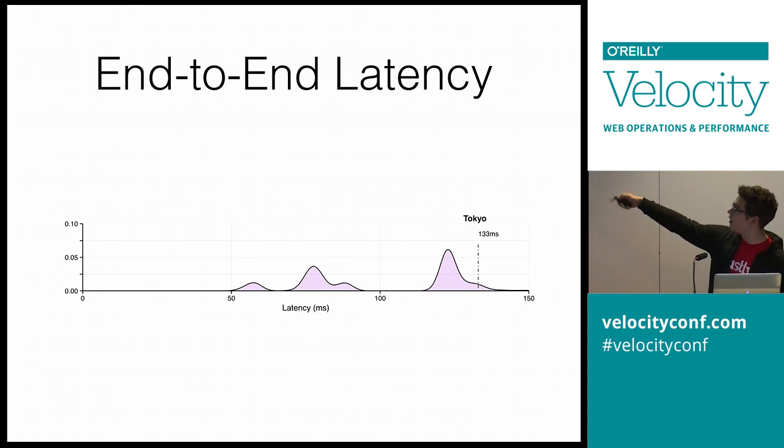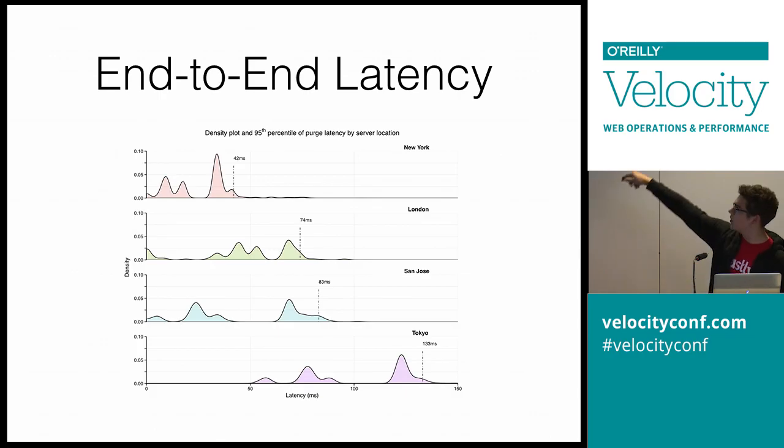So here is a graph of the 95th percentile purge latency. Along the x-axis is the latency. Along the y-axis is the percent of messages with that latency. So you can see some servers have a latency of around 50 milliseconds. A bunch more have around 120 milliseconds. And what we can see from this graph is that the 95th percentile latency in Tokyo is usually just about network latency to all the other data centers. It turns out that these spikes in the latency correspond about to the other data centers spread out.